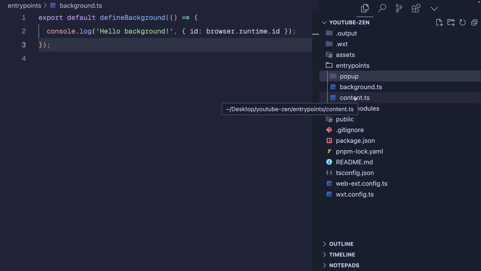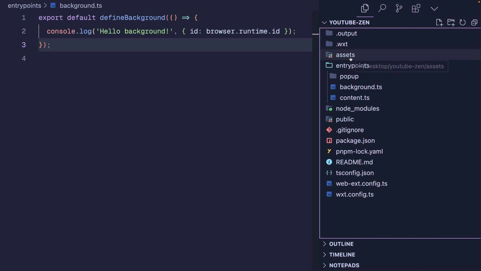There's one more important file that you need to know, and it's called the manifest file. The manifest is a special file that contains the entire configuration of your browser extension, and we usually create that file at the root of the directory. But if you notice carefully, we are not seeing any manifest.json file over here, and the reason for that is because with the WXT framework, the manifest file gets automatically created.